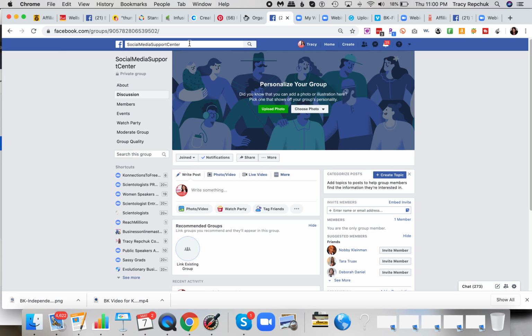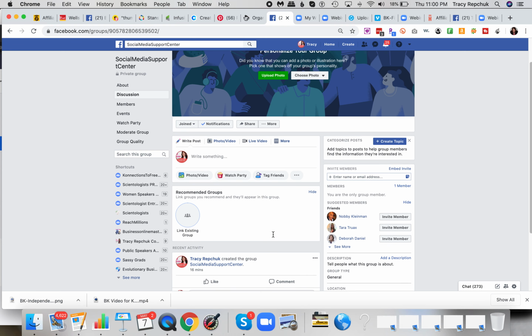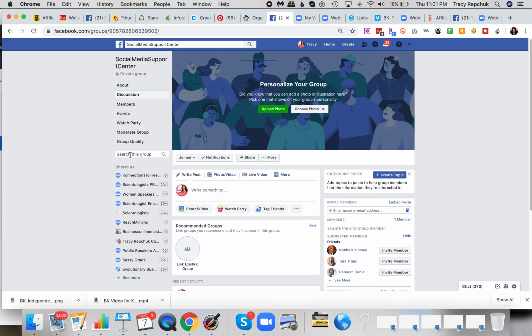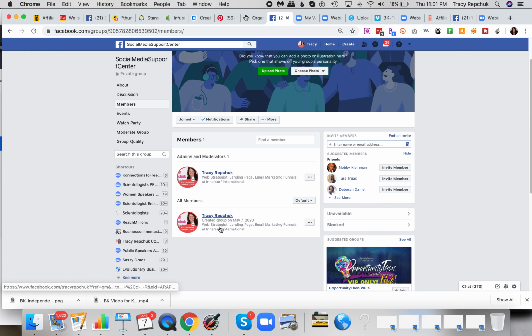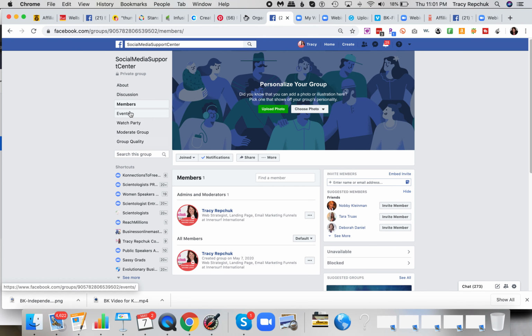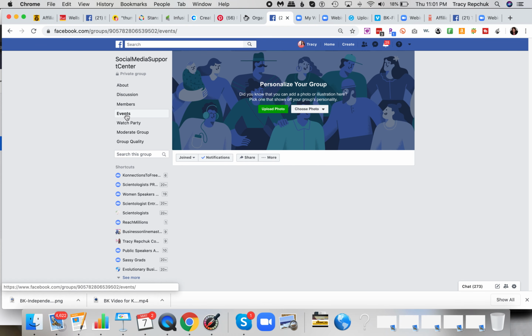Now, once you do that, one of the key things you're going to want to do is, of course, make sure you name it well, right? And then later get up an image of some sort, right? That's one of the key things you want to do. And then you'll start to add some more parameters to the group. So there are things that you can set up. You can invite people, but don't invite people until you have a little bit more set up. You can set up an event if you're going to be doing an event. In my case, I'm not.